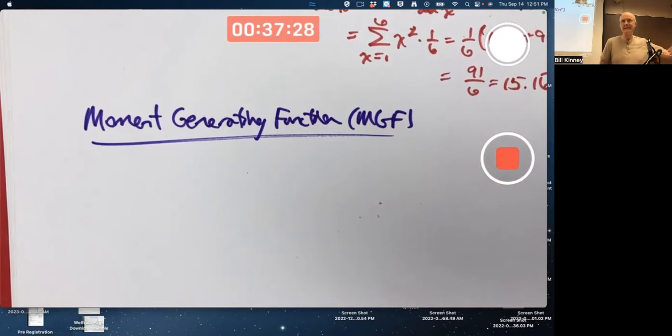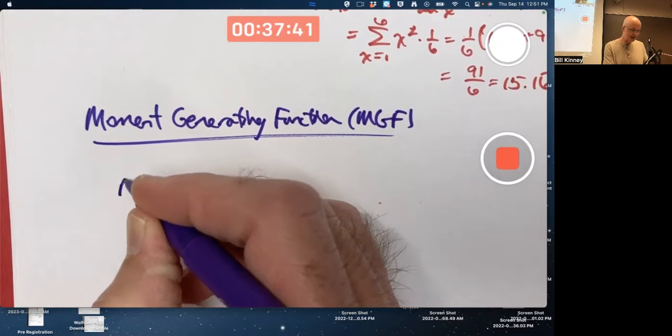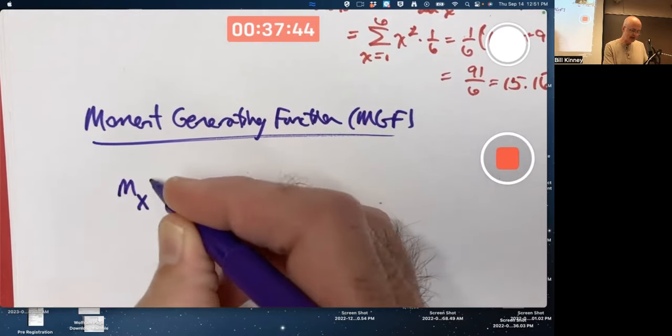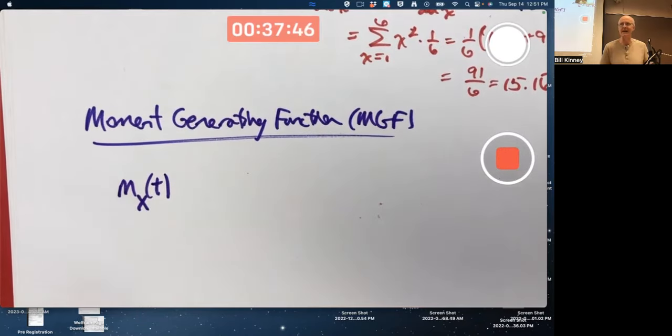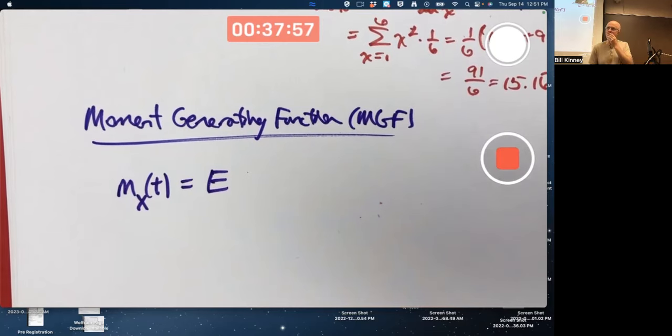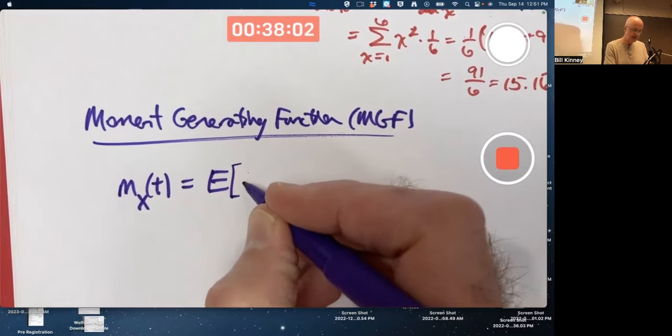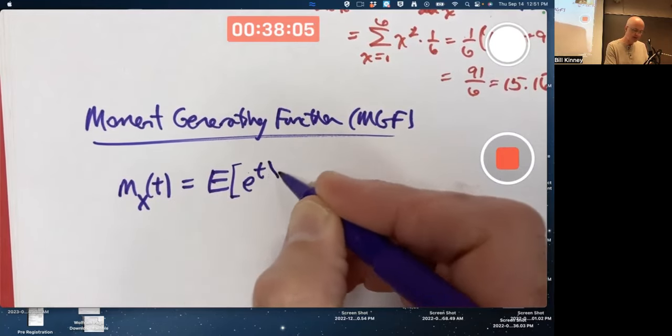In chapter 4, we'll have PDFs. Yes, in chapter 3 in the book, it's called PDF. Moment generating function for a given random variable x, m sub x of t, here we are emphasizing the name of the random variable, is also an expected value of something really weird, e raised to the t times capital X power.